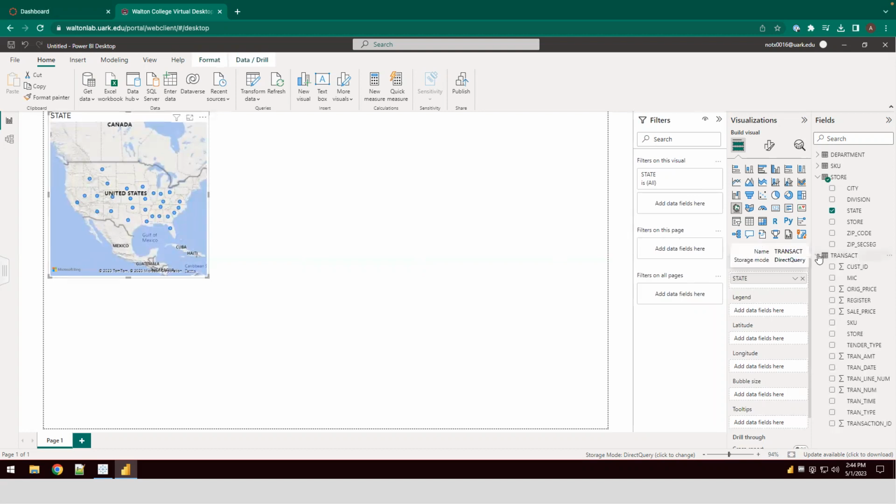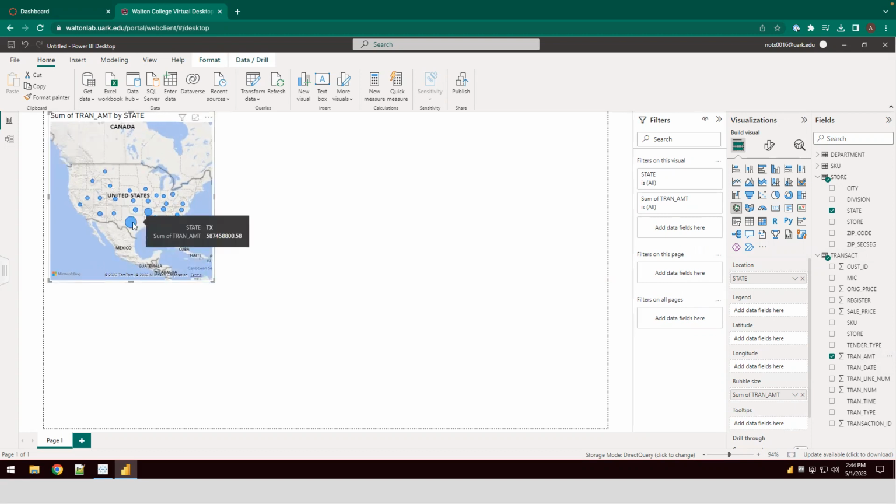And then now we want to drill a little bit deeper. And so we're going to open this transact table, and then we will be selecting the tran amount. And that will also load onto the map. You just have to let it load for a little bit sometimes.